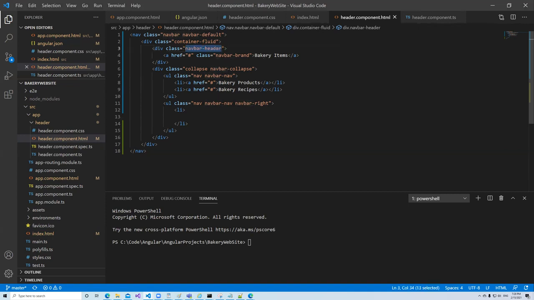Our header should just show it on the left side, maybe having some issues with that.